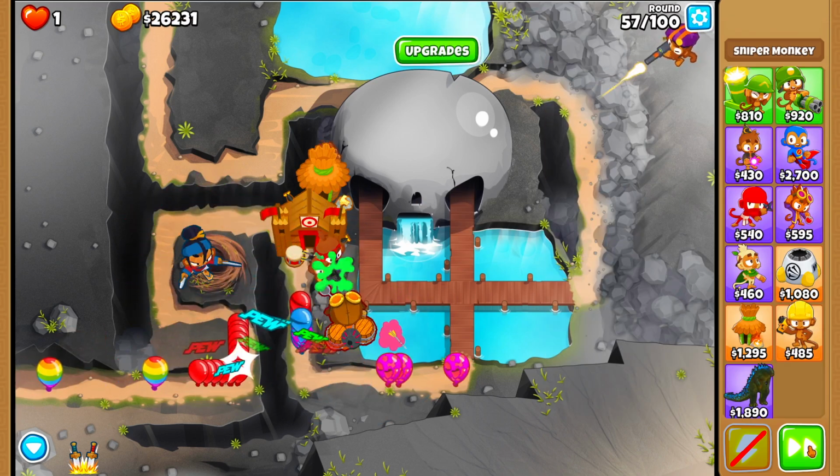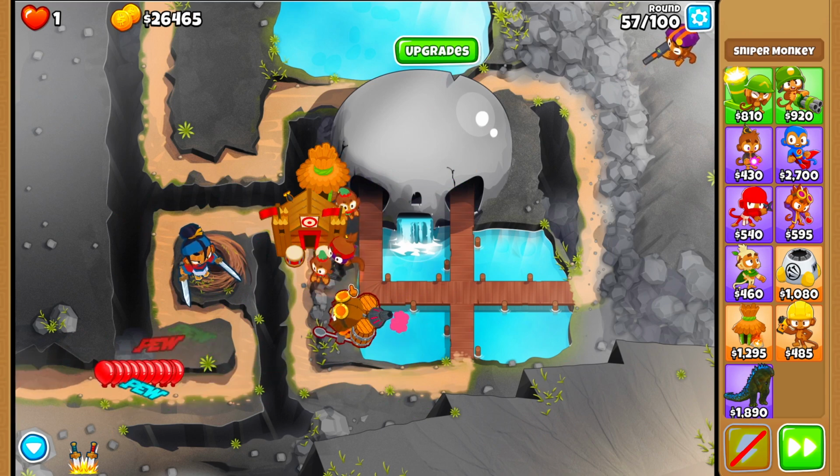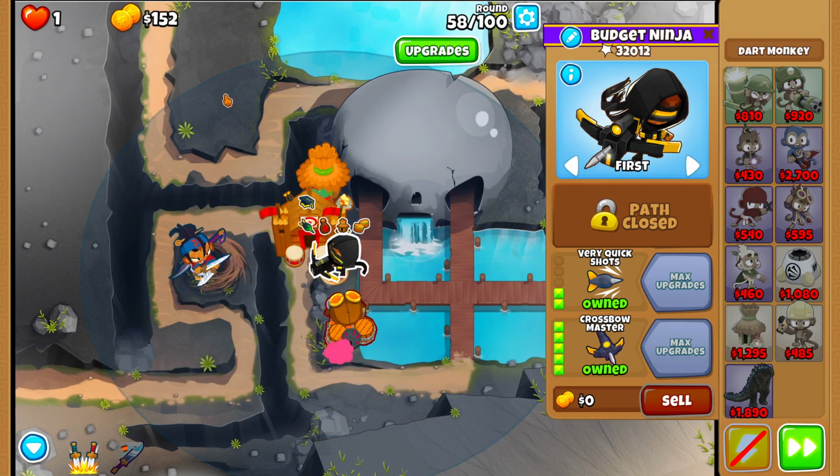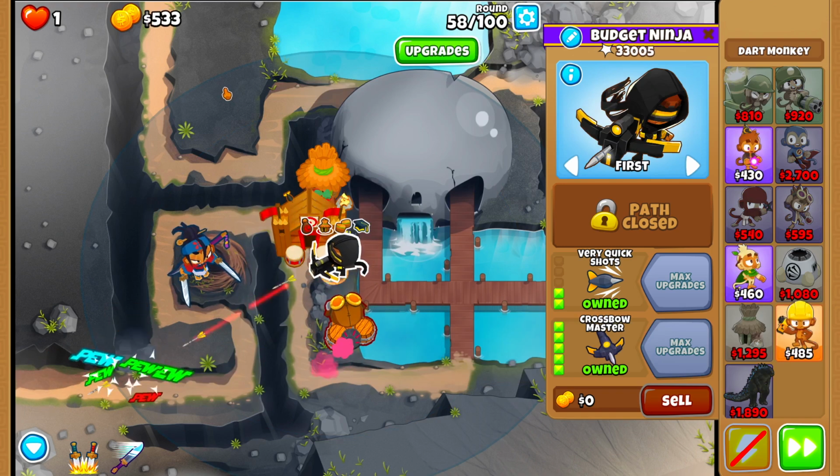Alright guys, I'm going to bring you back on round 57, and we are so close to being able to afford our crossbow master. Just a little bit more money, and there we go guys. Now we have our crossbow master.